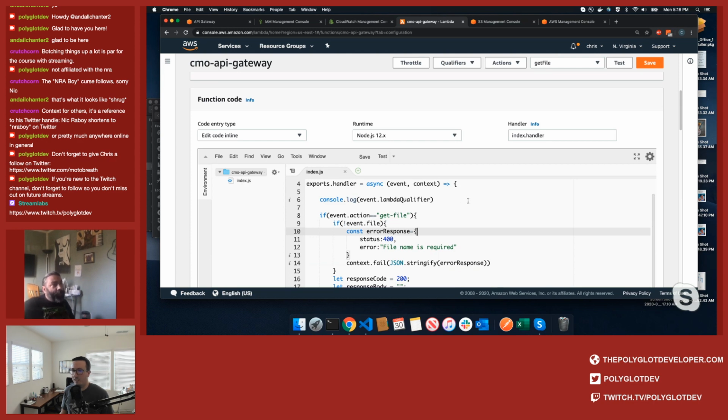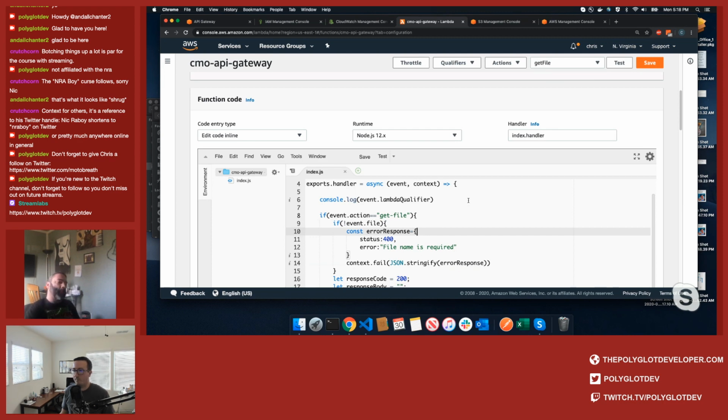If you think about a microarchitecture world, we bang our heads at work about it all the time. Do you do one Lambda function per action, or do you group a lot of actions into one Lambda function and run them based on queries? So like a dispatcher? Exactly, yeah. And so we go down the dispatcher route. That's a great way to do it.